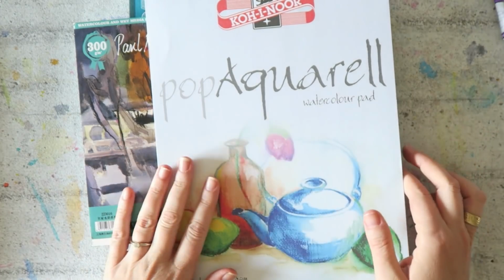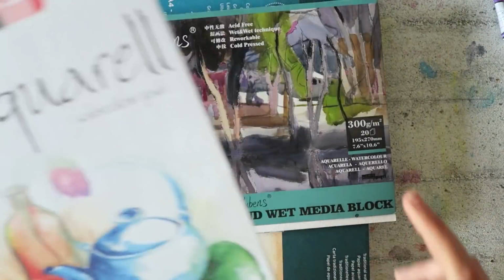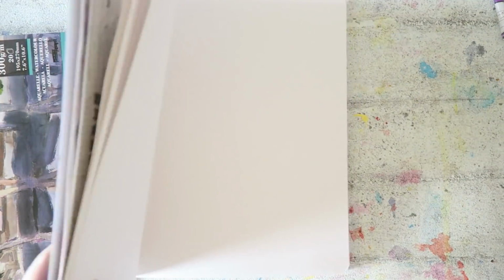This will just, it won't work. It just won't work, believe me. I've tried many times. So you can try sketchbooks. I love working in sketchbooks.